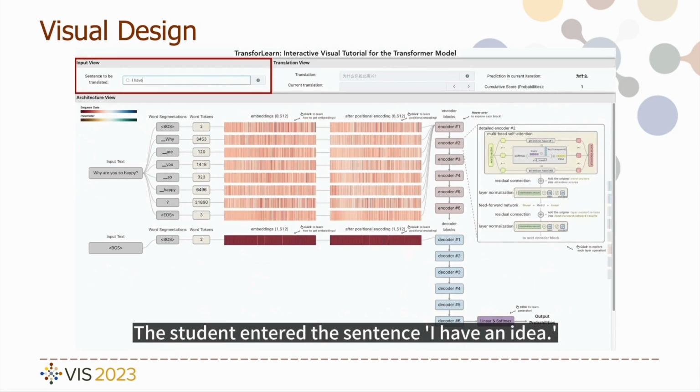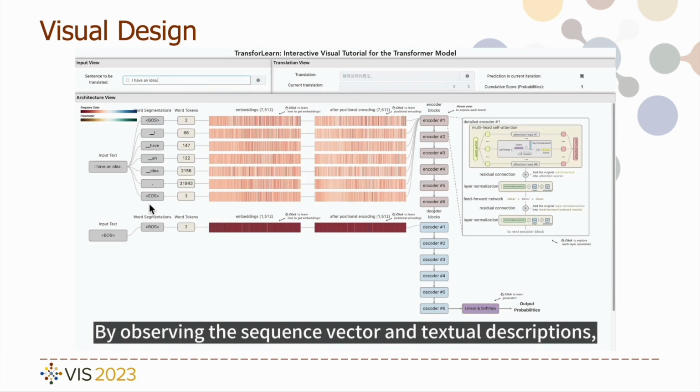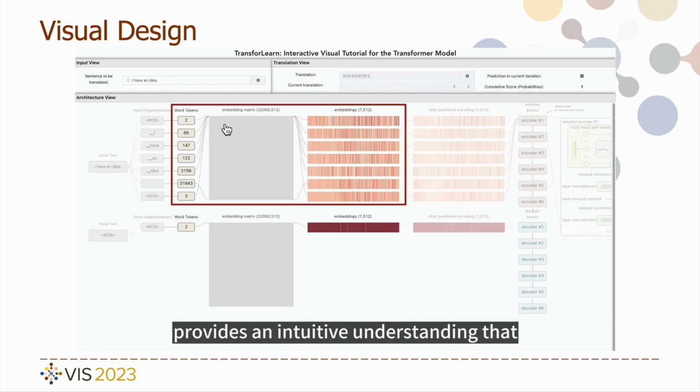The student entered the sentence, "I have an idea," and explored the system by architecture-driven exploration mode. By observing the sequence vector and the textual descriptions, the beginner finds the encoder's embedding part provides an intuitive understanding that the participle is transformed into long sequence data as model input.